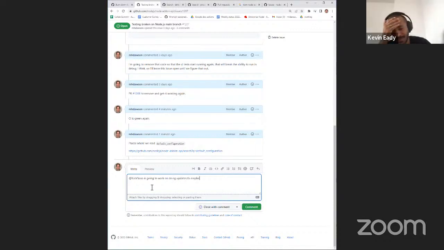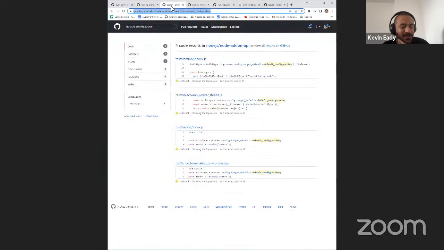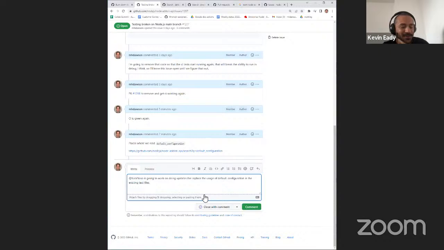So just to clarify, to check my understanding, we only use that default configuration in order to determine whether to require the debug or release add-on that's built. And what you're suggesting is to check if the debug version is built, use that. Otherwise, use the release one, just based off of the file system. Is that correct? Yes. Okay.